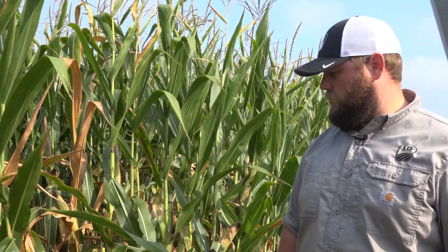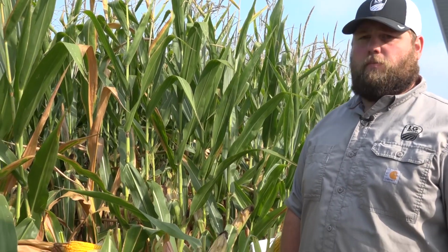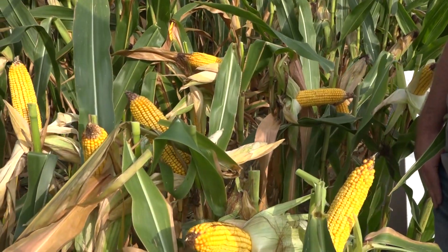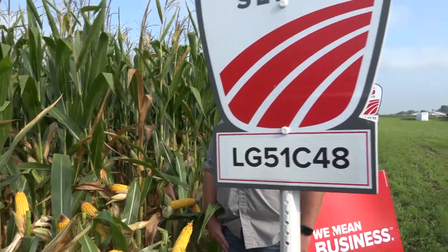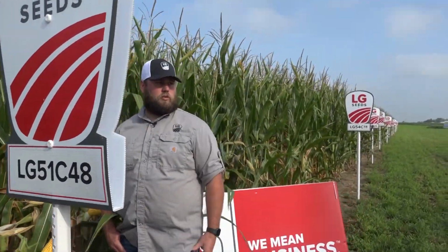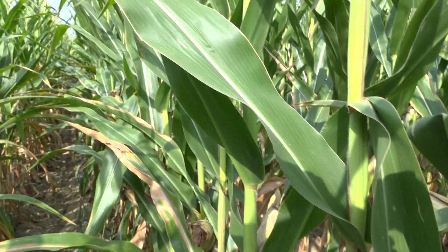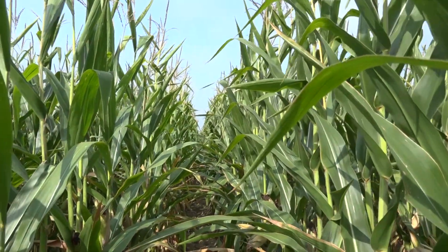We've had a lot of luck with those early season products in that 102 maturity range, and this one, when it came out, has really been a good product for us. It's been able to replace some of those older varieties that we've had in the past. What's a target population? Target populations, this one you can vary anywhere from 30 to 34, 36,000. You can push the pops on this one if you want, but it is a semi-flex hybrid, so if you want to drop the rates a little bit, you can as well.